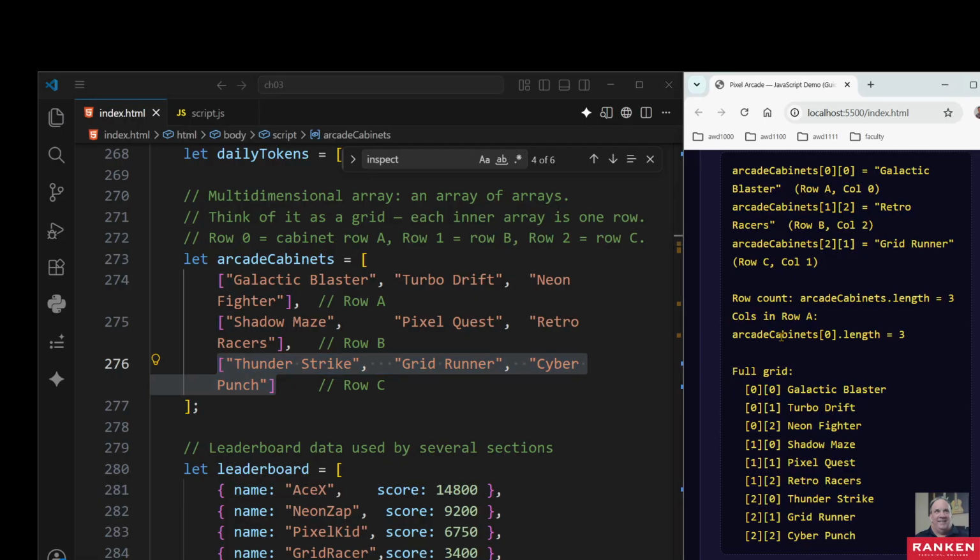If you do arcade cabinet 0, in this case over here on the right, it's basically getting the length of what's in here, which in this case is 1, 2, 3 items. These other ones all had 3. I was saying 4 earlier. They all had 3, right? So if you put another one in here, it would print out 4.